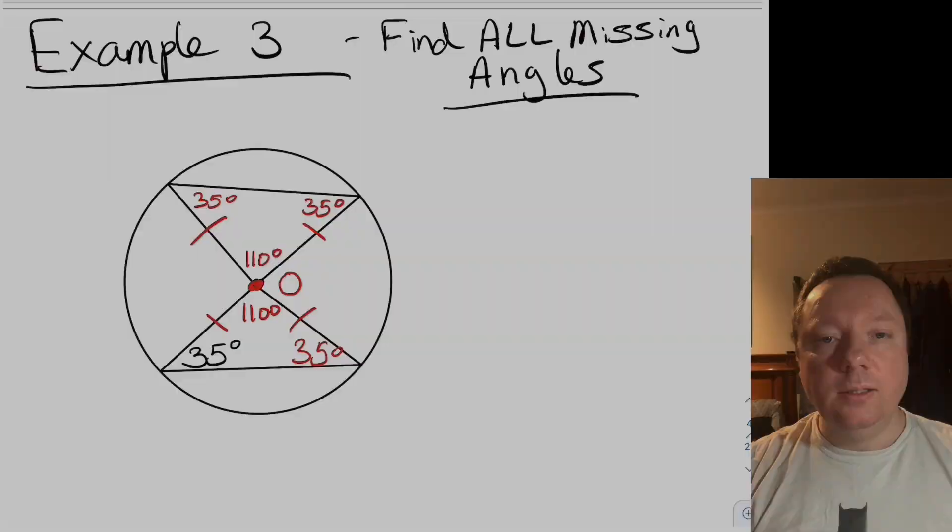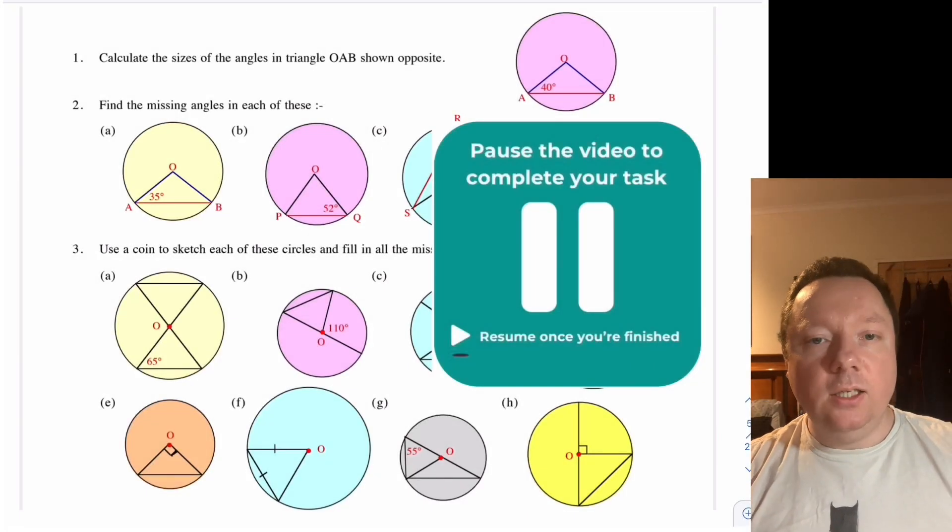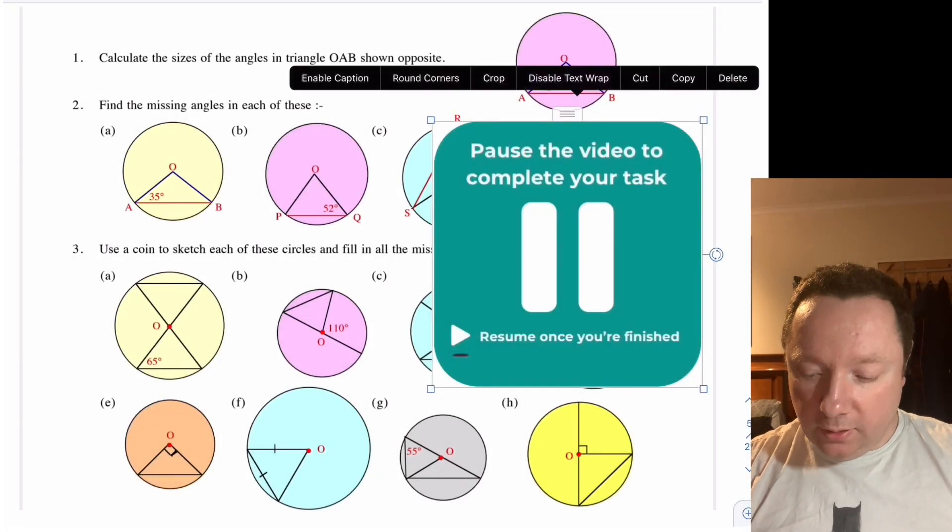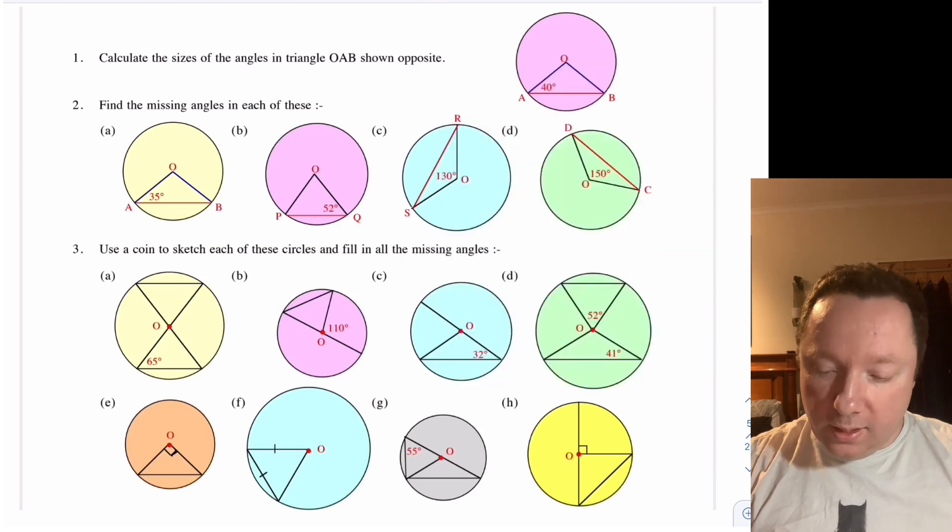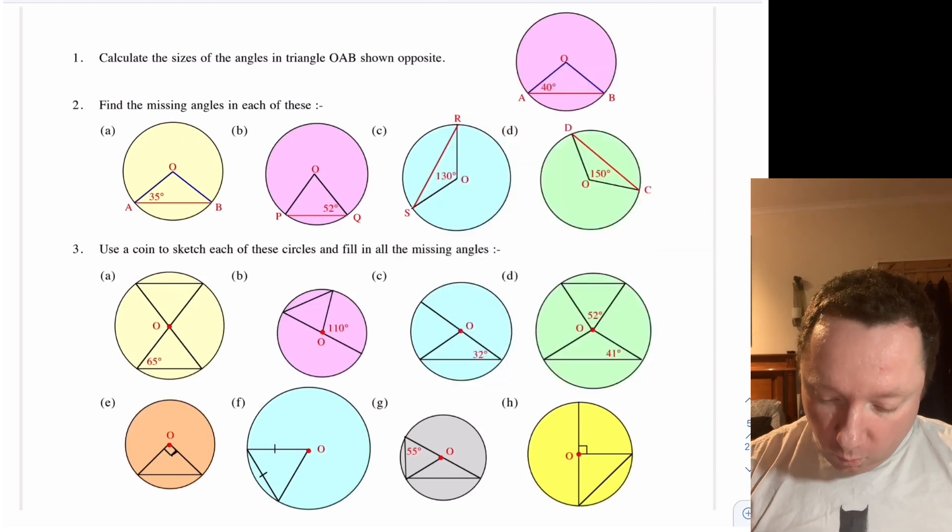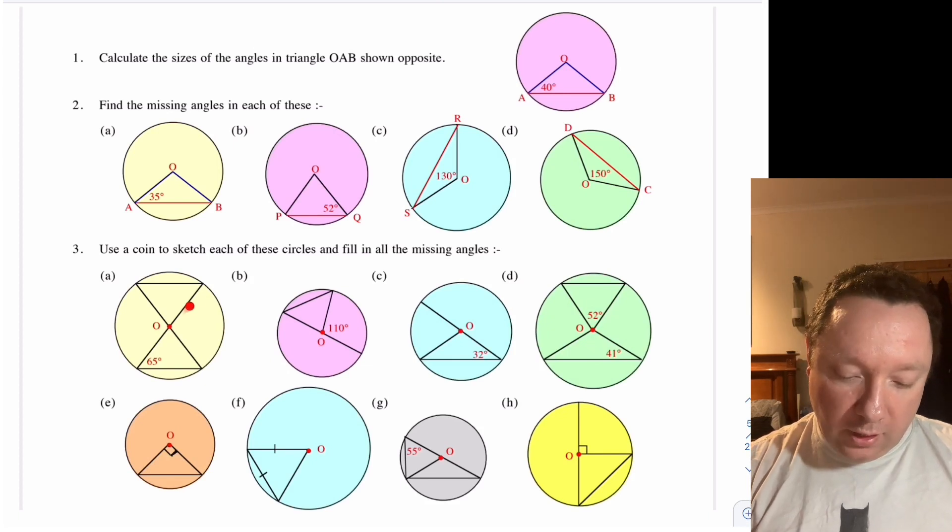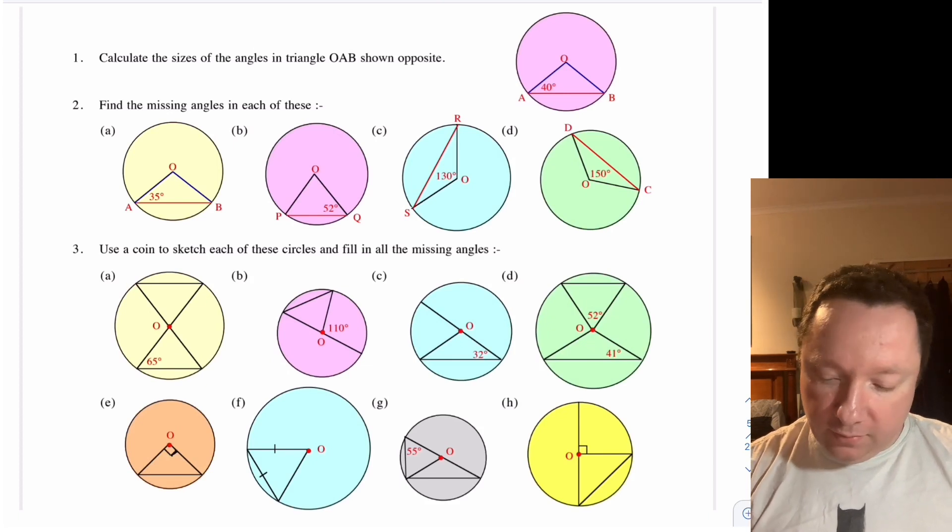Here's a little task that you can do to practice this. You can pause the video here and come back for the answers in a moment. Just a little note on one of them, this one down here. That is not the same as Example three. That's why we've been giving you this angle here, because they're not vertically opposite. That's only true when it's straight through. They have different lines, so just be aware of that when you do that question.